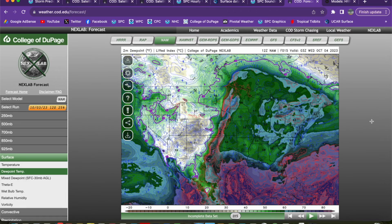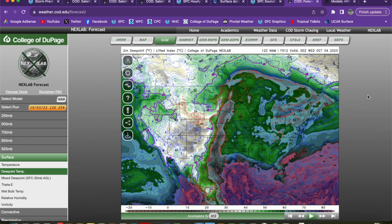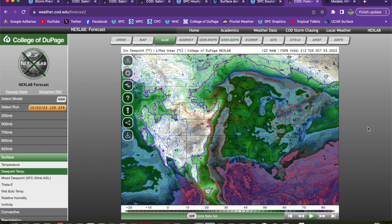This is at 0Z, and you'll see as we go into the early evening, that front starts to really sag. That boundary here up into the central and northern plains starts to really sag as we go into the early evening hours as the forcing moves through and pushes that boundary off to the southeast. But down here to the south, that dry line stays put very nicely, and as such, we should see a more stationary initiating boundary there. Better chance for discrete storms down in the southern portion of the risk area.